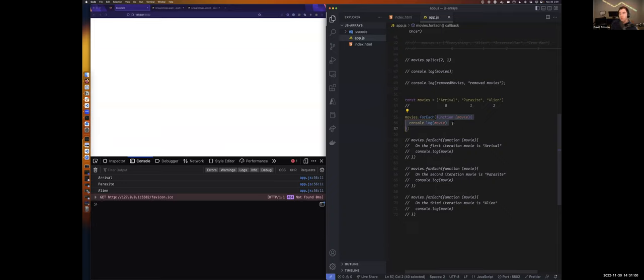Normally whenever we write out functions, they'll have some kind of name attached to them so that we can call them something. But here we don't need that, because what we're saying is, for each one of the movies that are here, just run this function. It doesn't matter what it's called. So that's why we're not giving this a name in this instance. As far as the construction of this, we'll get more into that tomorrow. But for now, just know that whatever we put inside of these parentheses, for example movie, is going to be one individual movie out of this movies array.